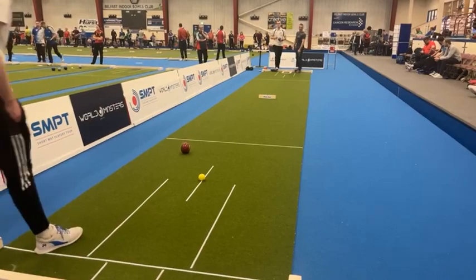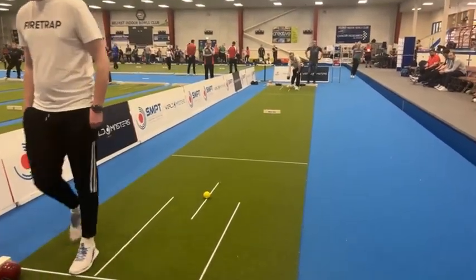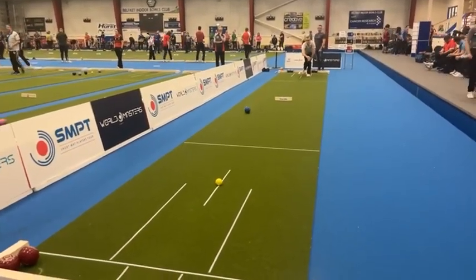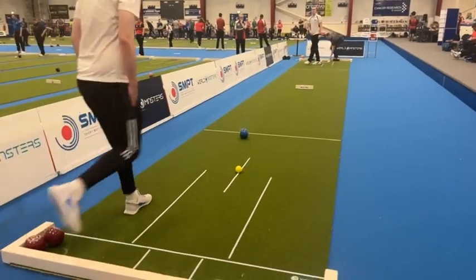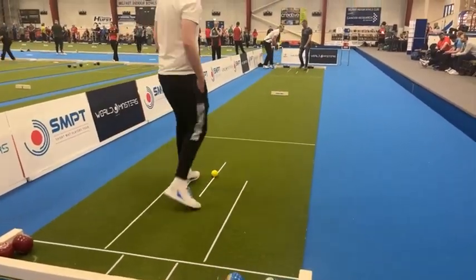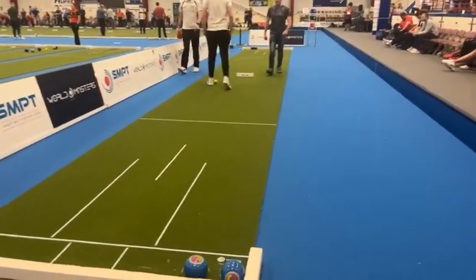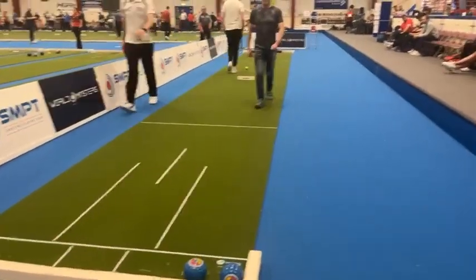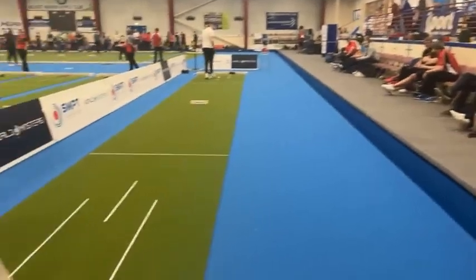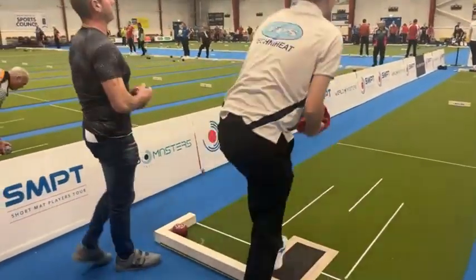Get to the critical end of the weekend now, just at the start of all the knockout games. We've just had a few prelims, so now we're down to the last groups, the last groups for the knockout, I should say. So we won't bother going up the other end for the warm-ups. Let them get on with the warm-up. This is the Shield competition now that we're playing right across the arena.